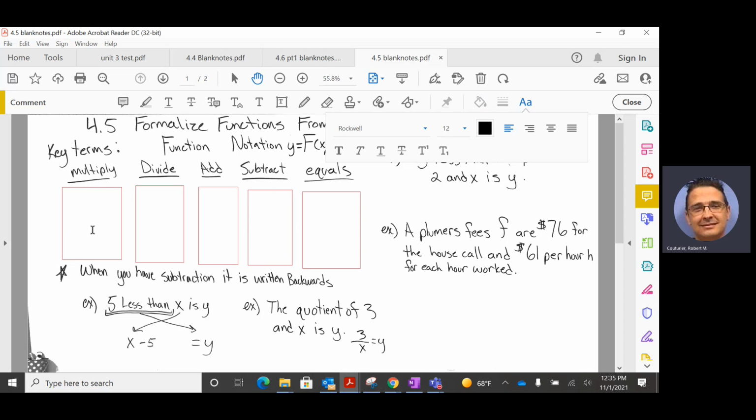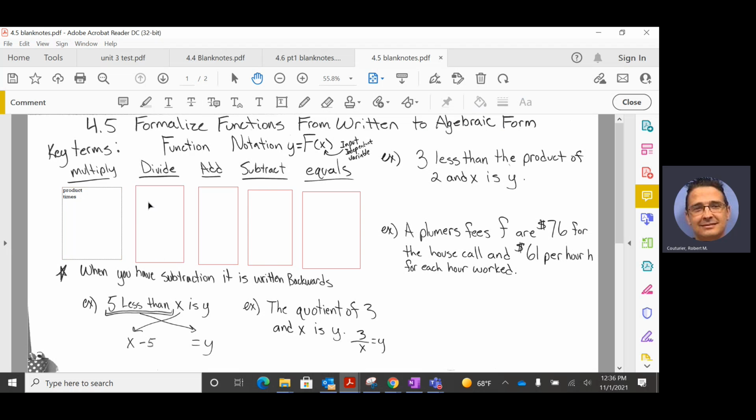So let's start off. We need to think of some things as we start to read different word problems. We have to realize that there are words that clue us to what form of mathematics we're doing, like multiplying. They may say the product of two things. They may use the word times, which is pretty straightforward. Think of some other words that you might be able to come up with. Add this to your list on your particular set of notes. Product, times, those are all great ways that we are looking at.